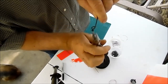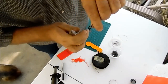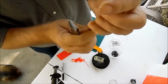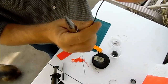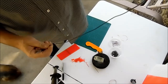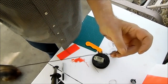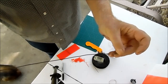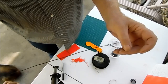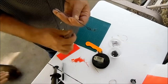Then I kind of center the loop. Make sure it's closed all the way, so when my wire hangs down, the loop's kind of in the center. And then from there, Rose does the rest. I am done until she actually has the pieces put on. So I'll let you watch what she does. But they're pretty simple to make. And you just got to use a little bit of caution.